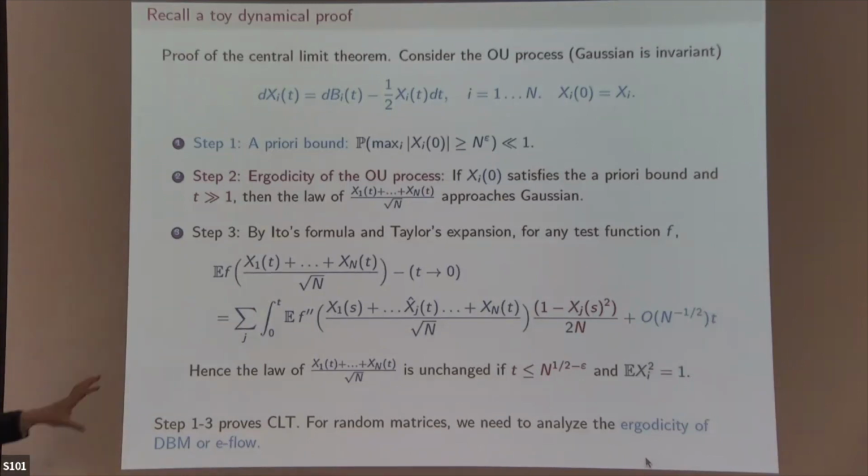So now here, what I'm trying to say is there are two things happening here. One is the comparison of the change at time t equals 0 and time equal to t. And the other one is that you have to ask yourself how fast your ergodicity holds in time t. So I want the ergodicity to hold in time n to the epsilon, because here I know t can go as high as the square root of n. And now I know that as long as t is n to the epsilon, each individual one has already become Gaussian.